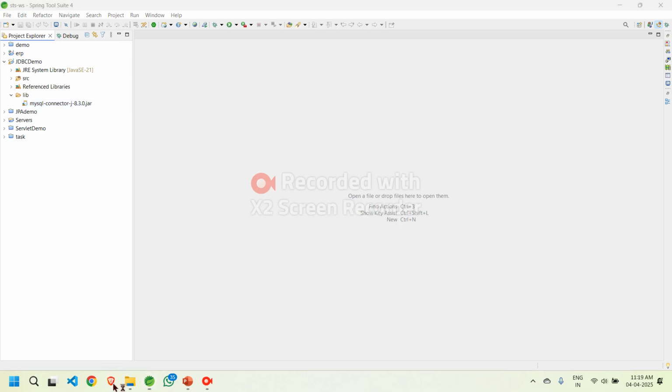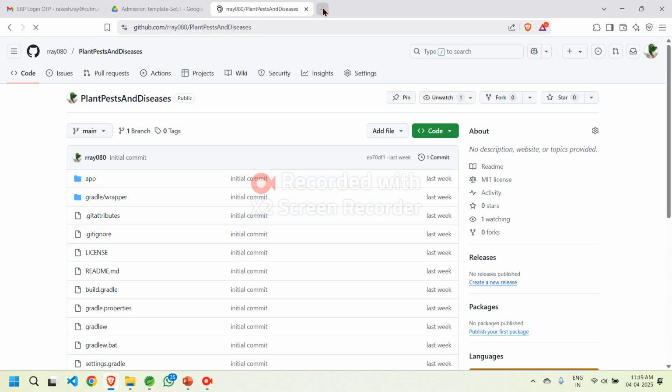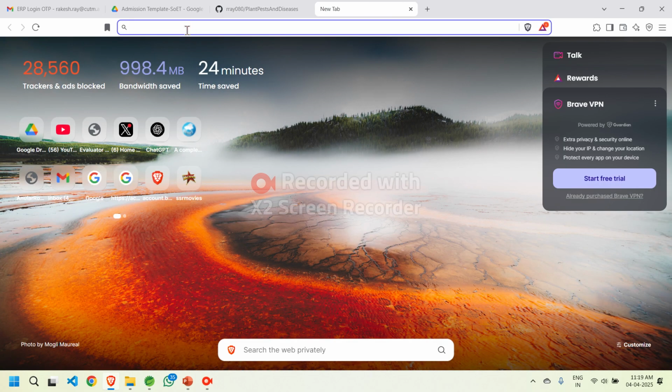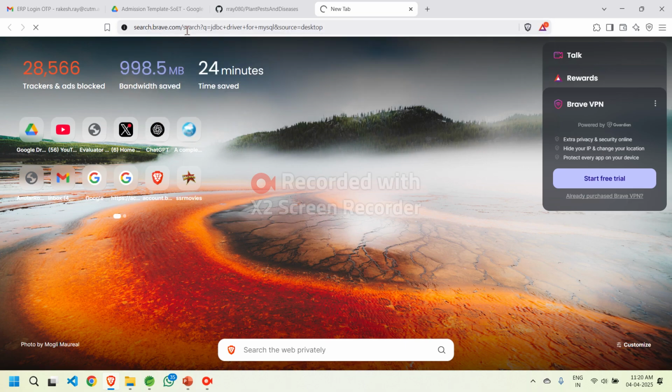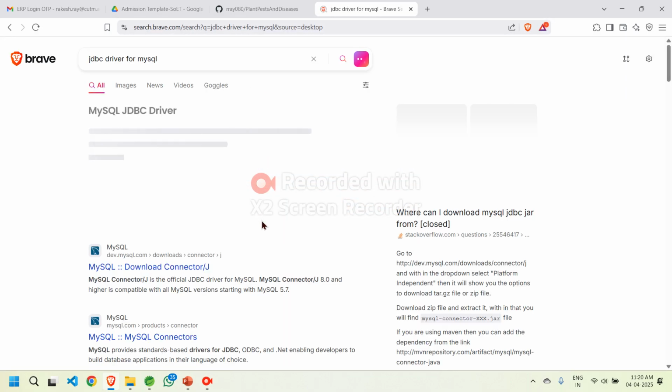Now, where you can get all those files is, you can simply search for JDBC driver for MySQL.